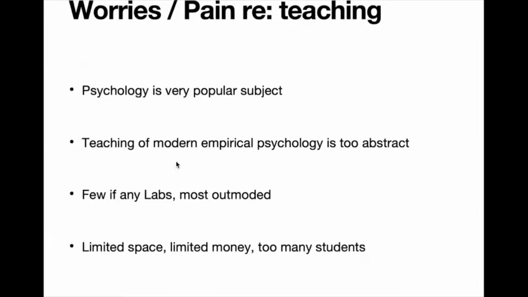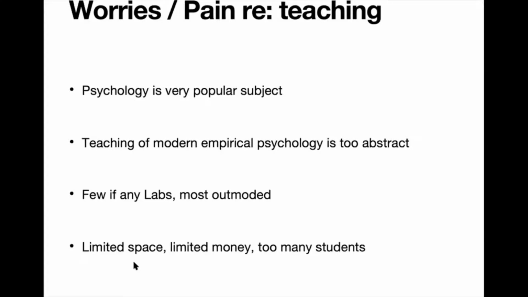Psychology is a hugely popular subject. Psychology students just have no idea about data. I hate to say this, but if you work with them, even Harvard undergrads have no idea about data. They do something, they throw it into SPSS, and they just crank it through. Anyway, in most departments, the APA, the American Psychological Association, indicated there are hardly any labs. I tried to set up a laboratory at Harvard. There's a small room with 10 computers.